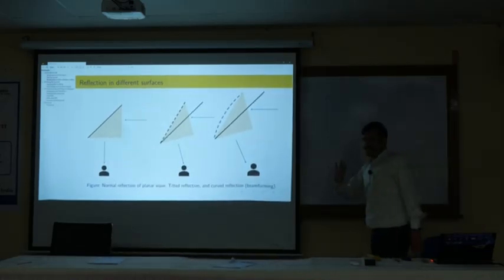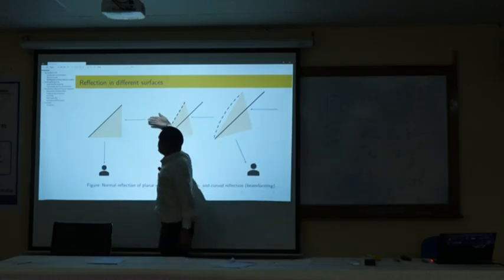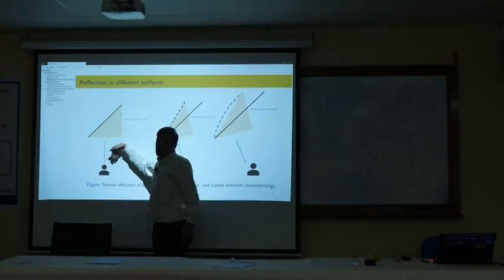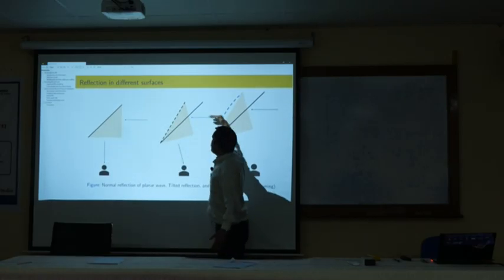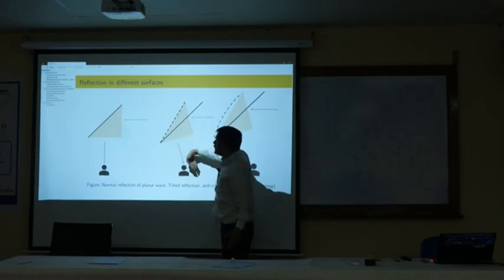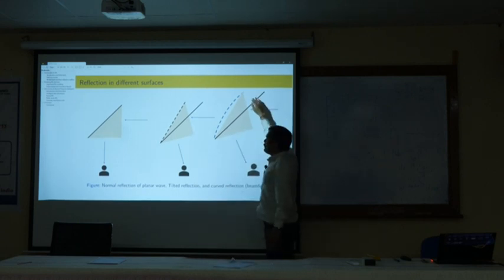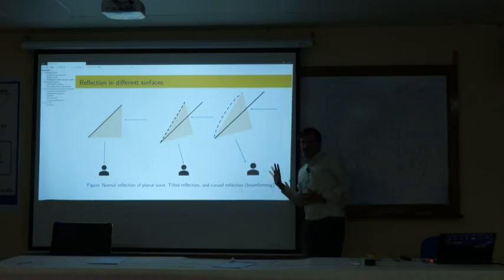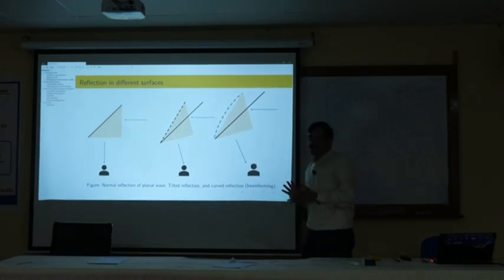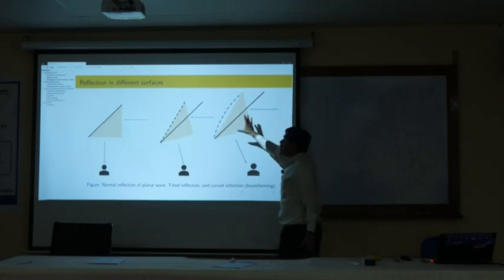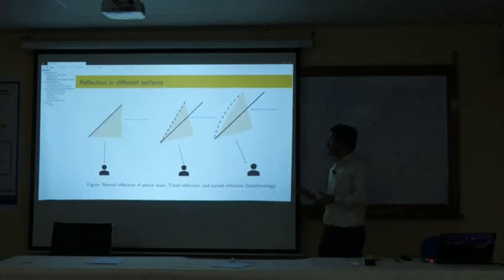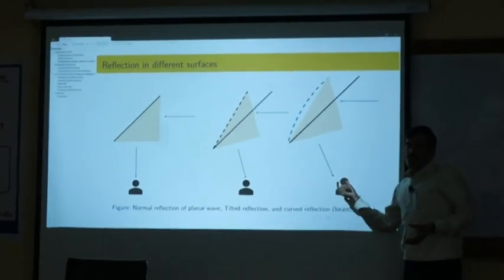So what I am trying to say here, I will say directly. We have this plane wave coming here, and a plane wave going out here. If we have a normal plane like a mirror, and a tilted plane, then this wave will come here and go there directly. Plane wave is the input, plane wave is the output. But this is like a convex surface, so a wave coming in will be pointed towards this user. So IRS doesn't act as a mirror, it acts like a convex surface, which can point towards a particular user or a particular direction.